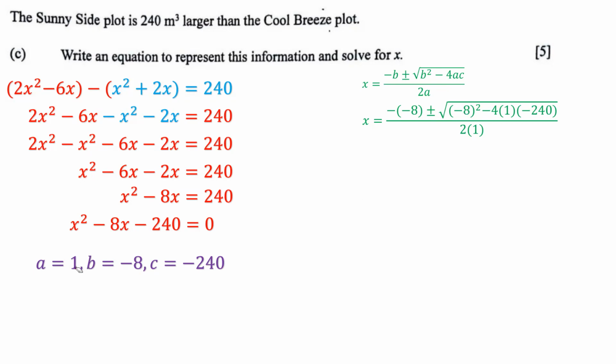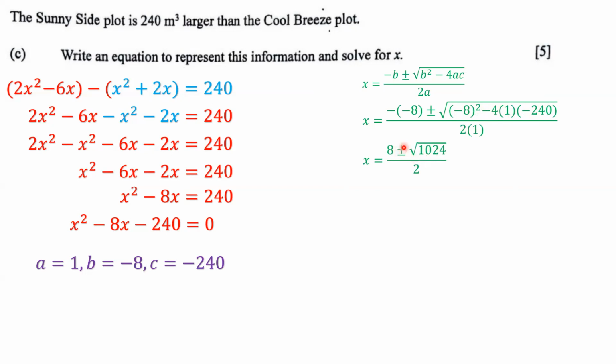Now let's do the a. A is 1, so that's easy. Wherever we see a, we put 1, and also we put 1 there. And the last one that we have to look at is going to be c. Remember, c is negative 240. Now, all you need to do is plug in this entire thing into your calculator. So you have negative 8 squared minus 4 times 1 multiplied by negative 240. And once you put all of that in your calculator, you should get 1024.